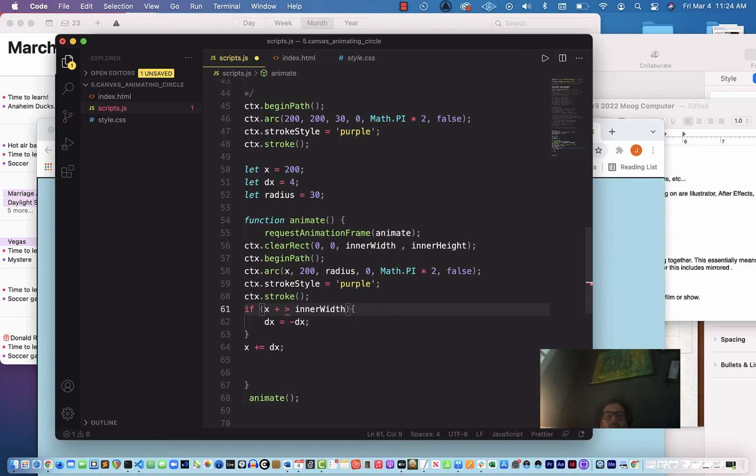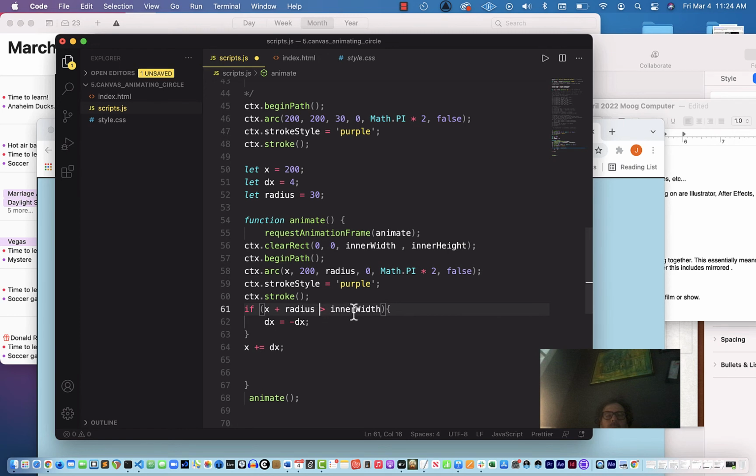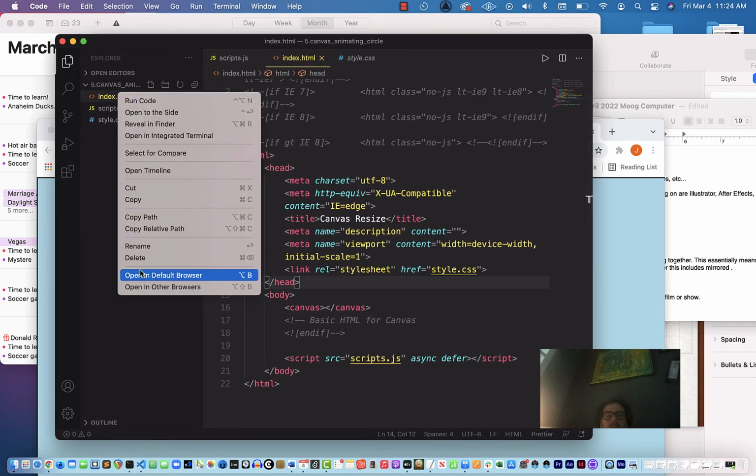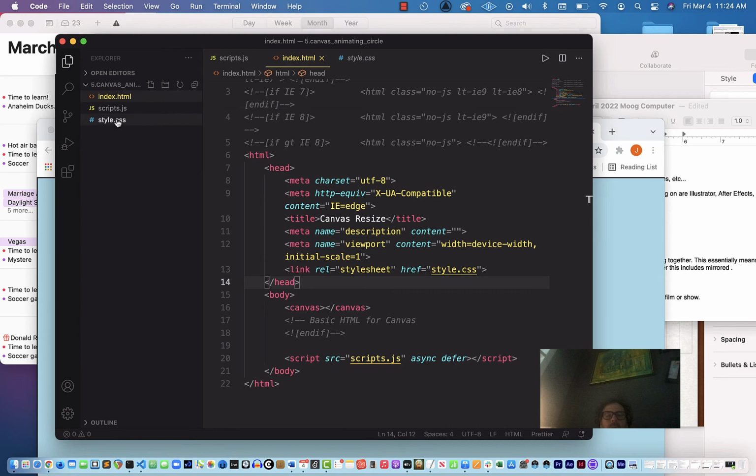So they're combined together, and then they can do all this together. So it's not just x is less than inner width, then bounce back. It's x plus radius, that is the radius of the circle. So then bounce back, and that should do the trick. Let me just see. I'm glad I did. Yep, it's right on.